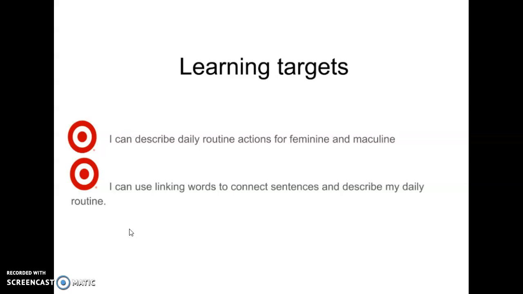So after we finish learning how to assign verbs to a he or to a she, and I already know how to do it for myself, the I, we are going to learn a couple of linking words. For example, the and, or like later or after. And then by the end of the lesson, you will be able to bring two sentences together, and also to create a third one.